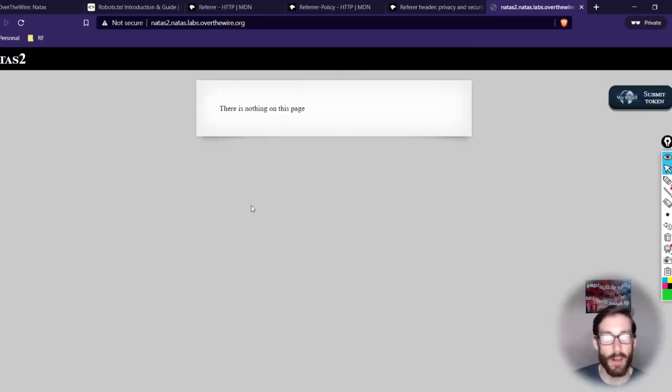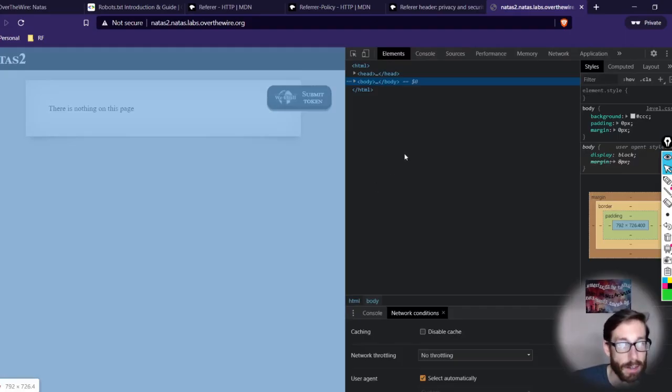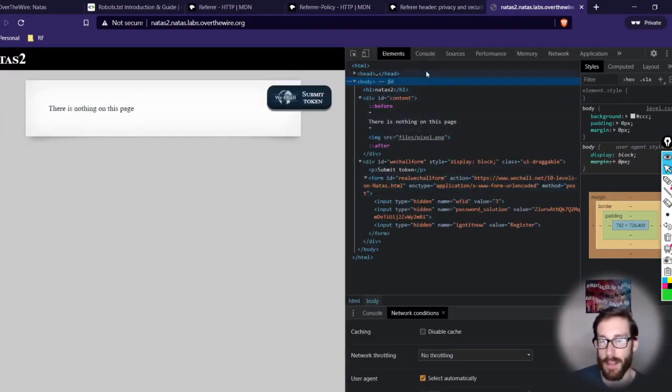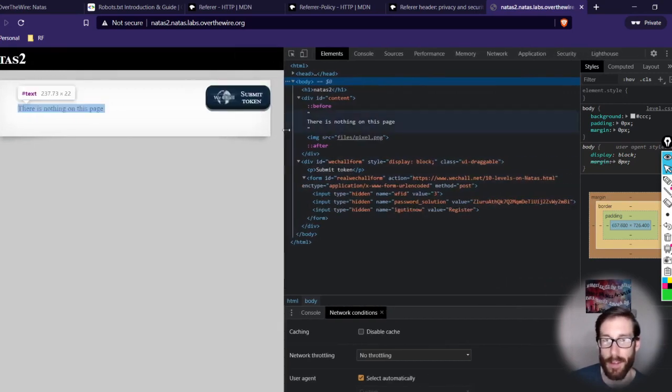All right, so next challenge. I'm going to close this out. There's nothing on this page. Okay, there's nothing on this page. Fair. I'll just go back to inspect, because every other time I went to inspect the answer was here. That was my thought process when I got to this level, and I was like, yeah, you're not going to get me, Mr. Natas or Mrs. But when looking at this, we can see there is no flag in the body. There's no comment. We're left out in the cold.